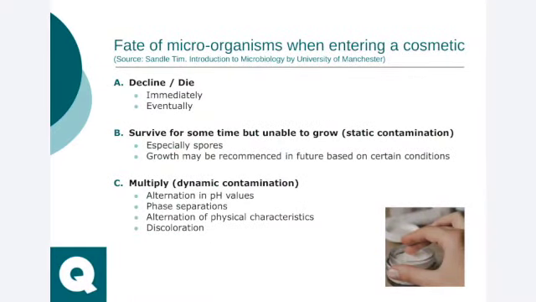So, we saw the sources of microbial contaminants. Let's discuss the fate of contaminants when they enter cosmetic products. They will either decline and eventually die, or immediately die in case we have, for example, a certain production stage which includes an elevated filling temperature. For example, during production of a lip balm, in which the temperature is above 65 degrees. Otherwise, death will eventually occur if the formula is unsuitable for growth due to its intrinsic characteristics, or if there are no appropriate nutrients available.